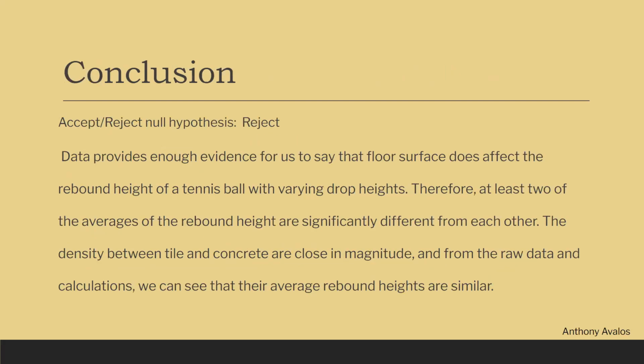In conclusion, we will reject our null hypothesis due to the ANOVA test that we ran. Therefore, we will claim that the surface from which the tennis ball bounces does have an effect on the rebound height. It should also be noted that the higher density surfaces resulted in higher bounce heights. And also, as we drop the tennis ball from higher initial drop heights, there was, as a result, a higher bounce from the tennis ball.